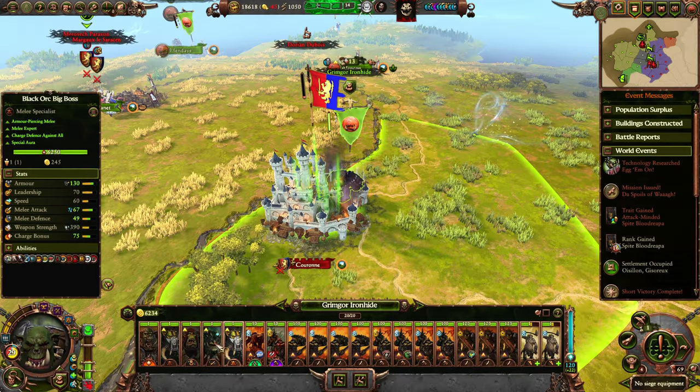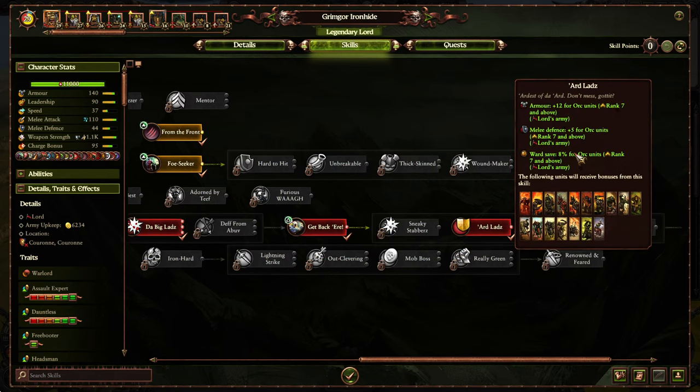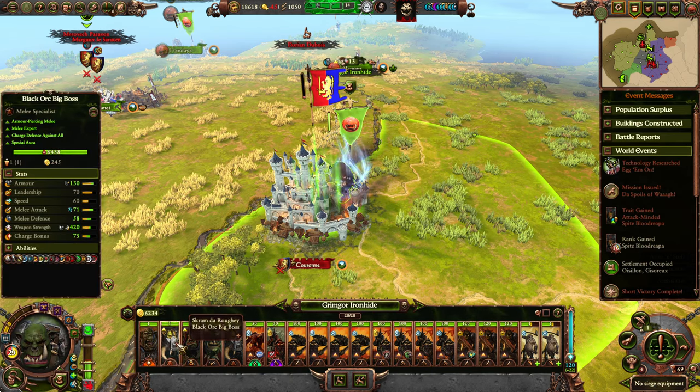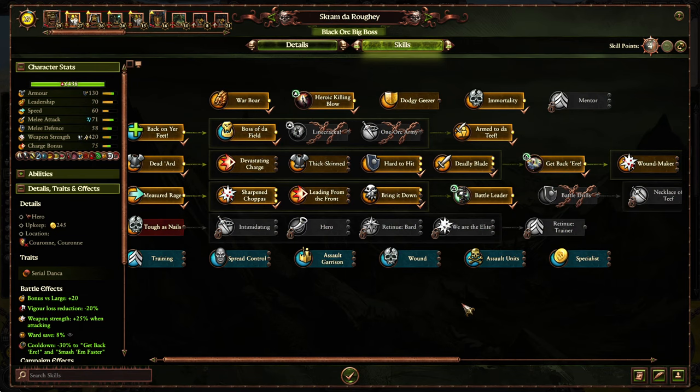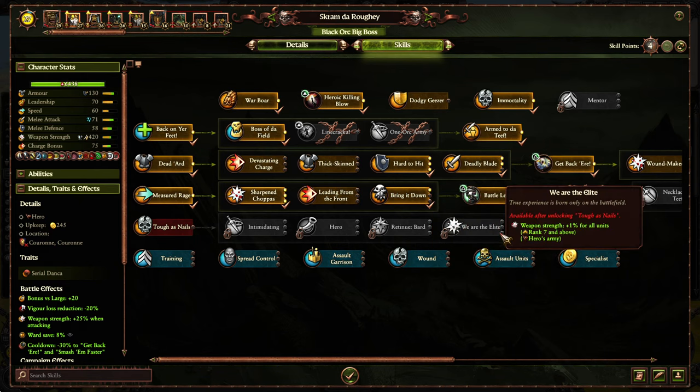Very nice. Obvious, the Nushy Giggle is obvious. And that'll be 8 wards save for all of our Orcish units, specifically the Black Orcs. A little bit of melee defense and a little bit of armor. The melee defense in particular will counteract the melee defense lost from Murray up, so nice. Alright. Scram Darufi, you have Battle Leader. And we could move through this to get We Are the Elite.